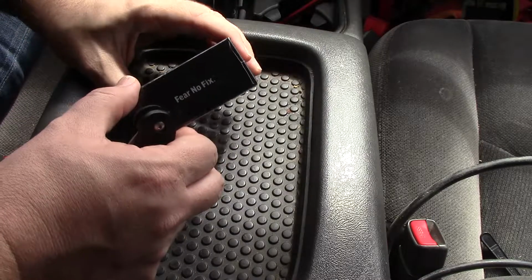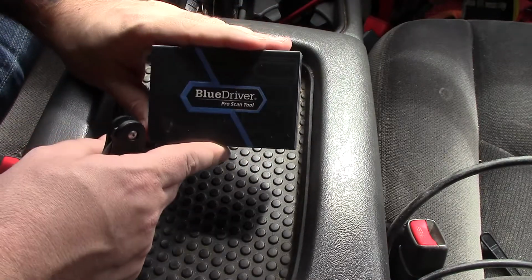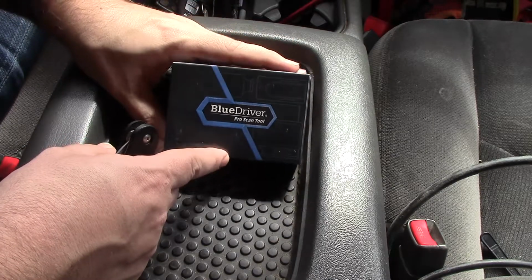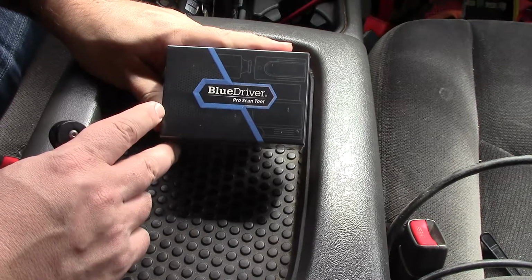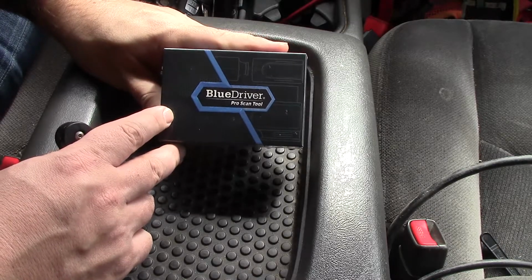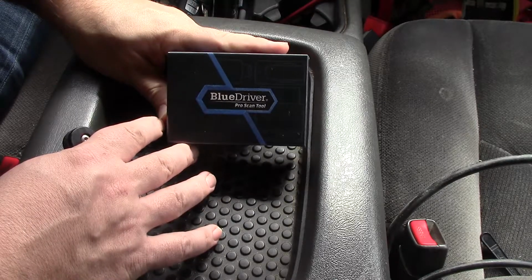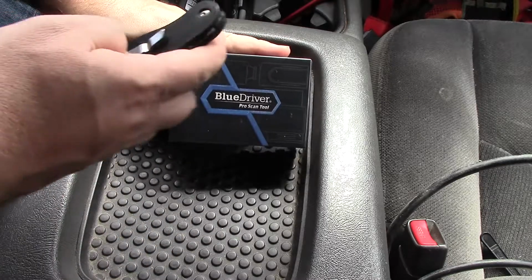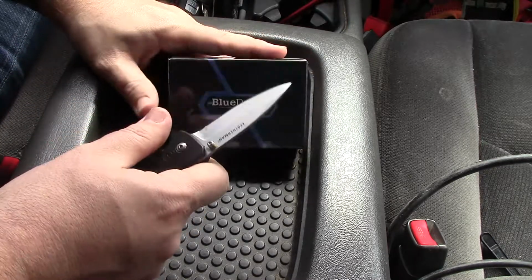So this is pretty much what we're going to be doing. We just want to read the codes. If it's simple codes like the evap system I mentioned, something like that, I have no problem with clearing that code and going forward. But I'm kind of thinking this might be a more involved code this time around. So without further ado, let's get this opened up.